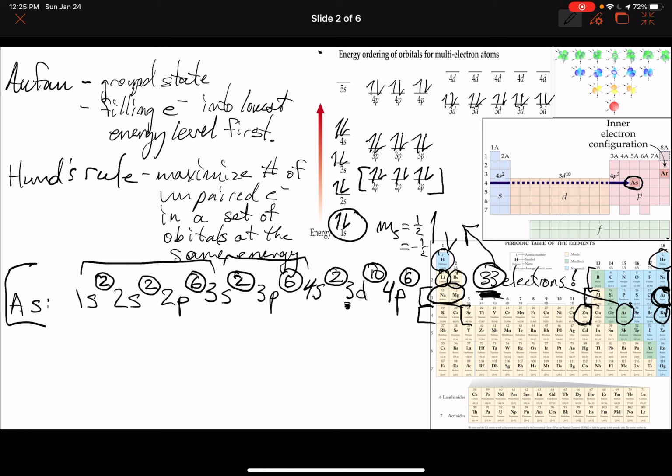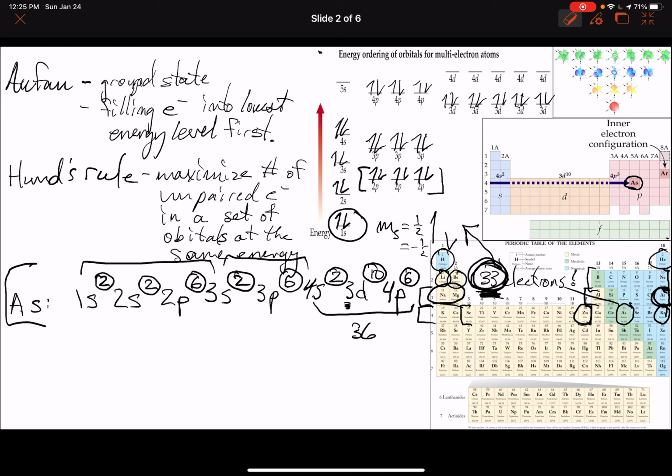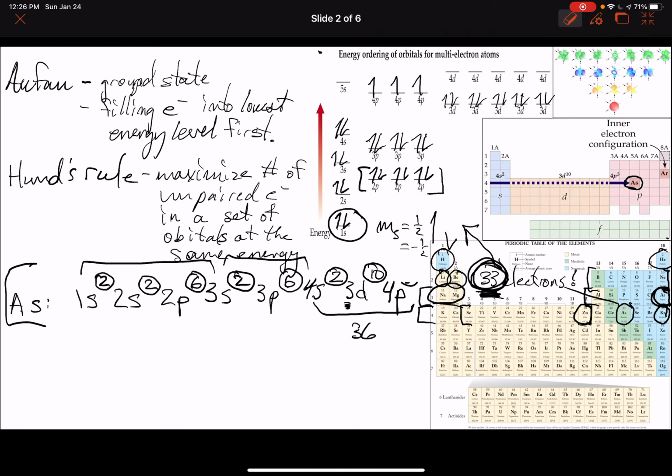We can take stock of our electrons. We had 18 plus another 18, that's 36. That's too many electrons. We only wanted 33, so let's back off 3 electrons. Which 3 electrons should we remove? The paired ones. So we'll remove those and adjust our 4p value to reflect actually the total of 33. Okay, so we'll go 1, 2, and 3, and adjust our count down below as well. Not 4p6, but actually 4p3.